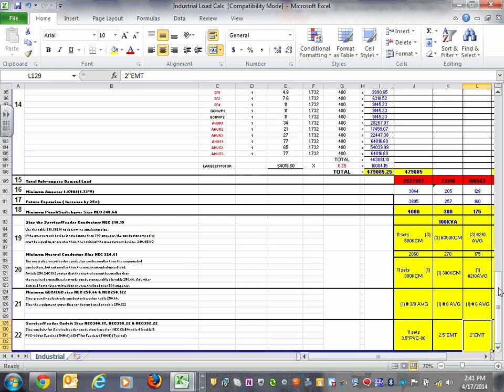Any comments, guys? Any questions about this? Like I said, if you're interested in this sheet or any of the sheets, let me know. I pass it. If you see anything wrong, please bring it to my attention. I'm like all of you guys. I do my best judgment. I use some judgment like everybody else too.